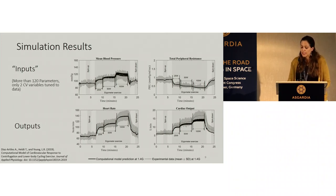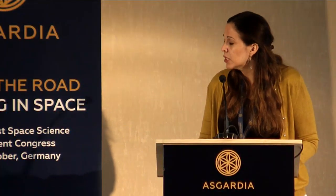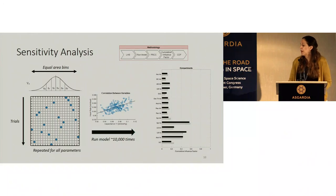So the next step that we are doing is a really comprehensive sensitivity analysis. Maybe there are some parameters that I don't have very accurately, but I don't really care because they don't affect my responses at all. However, if those parameters affect the output of the model a lot, these are parameters we really need to take care of, and we need to be careful when we choose them. So that's the next step. This is ongoing work, and I'm not going into the details.